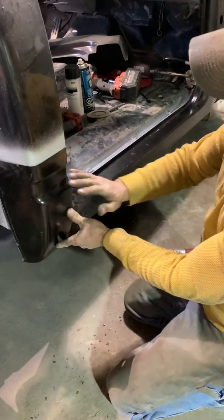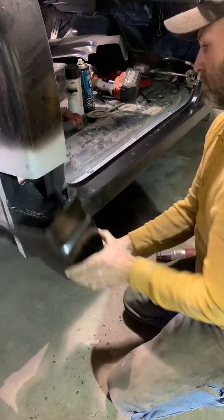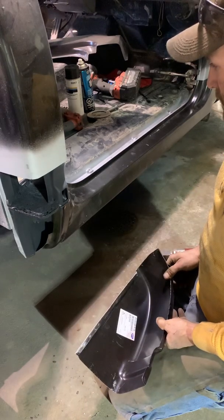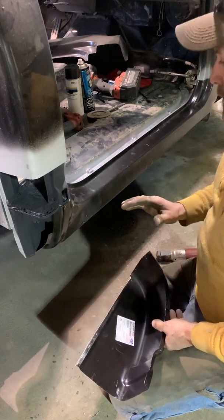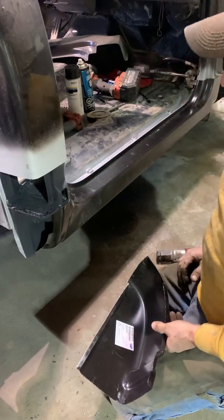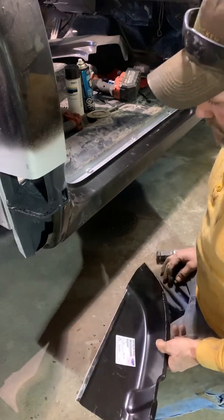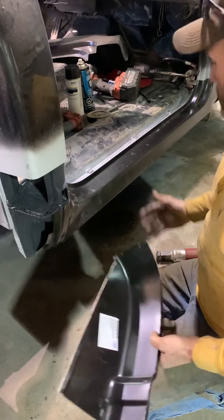Once I've got this in, welded on, this in and welded on, I'm planning on coming back and I'll show you guys what to do as far as putting some body filler on there. I'll probably try to send a video in between with the door on, kind of showing you how I do the fitment and kind of how I weld them in. Everybody's different. Everybody can do how they want. That's fine. This is the way I do it.